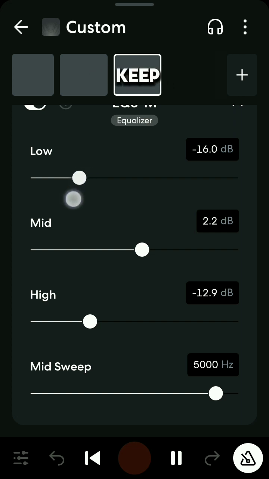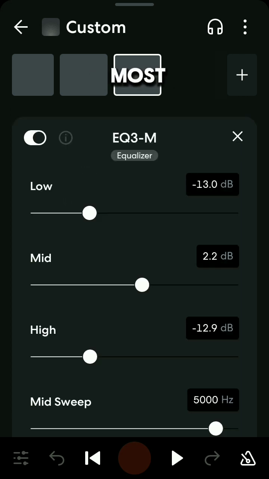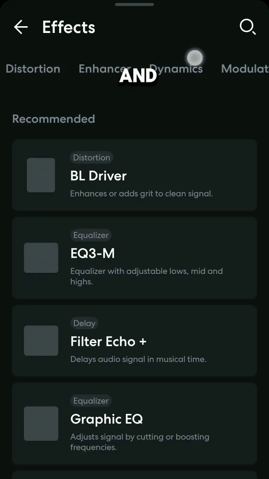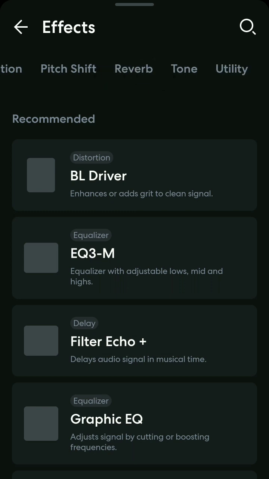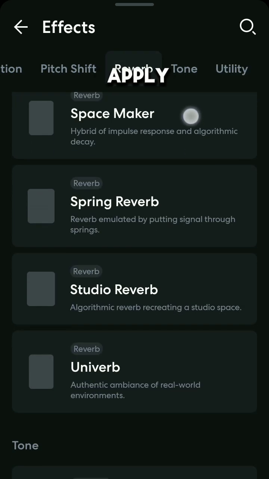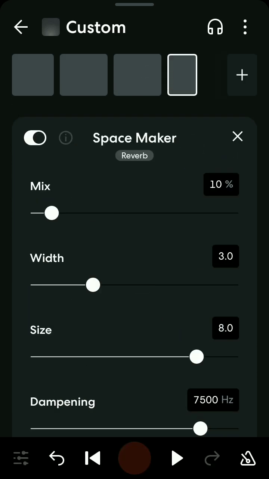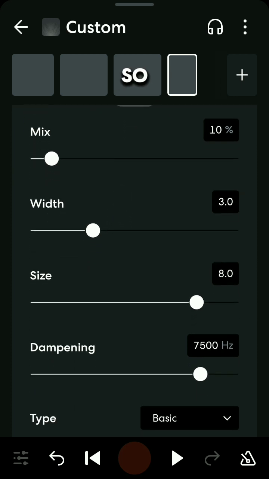I think we can keep it like that. This stage was the most important part of mixing. Now we can add some stuff like reverb, delay. Okay, we add a reverb first, and you can use any reverb. So I apply this pacemaker in it. So what I do is decrease the room size.